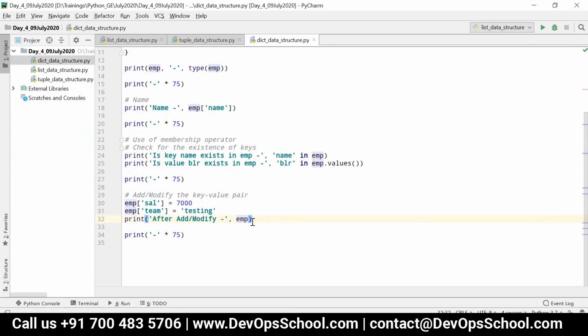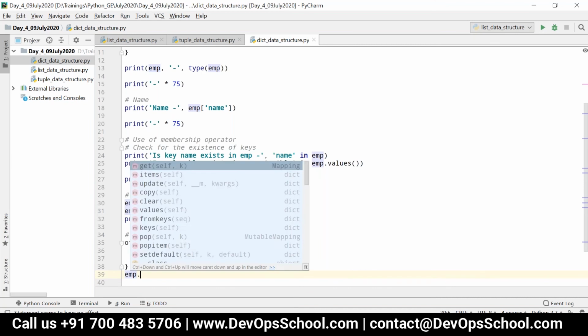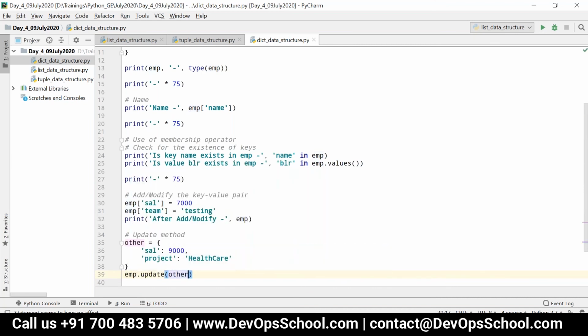So this can be done using the update method also. Consider I have another dictionary which has key value pairs like this: sal is 9,000 and project is healthcare. If I want to perform add or modify based on this particular dictionary, I can say emp dot update of other.